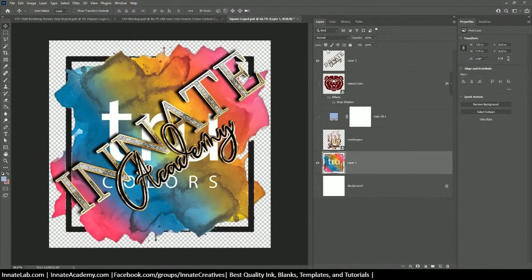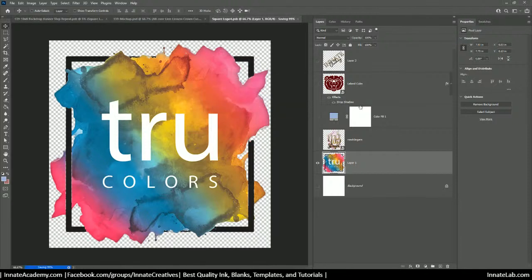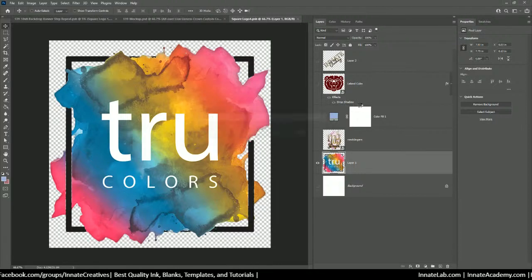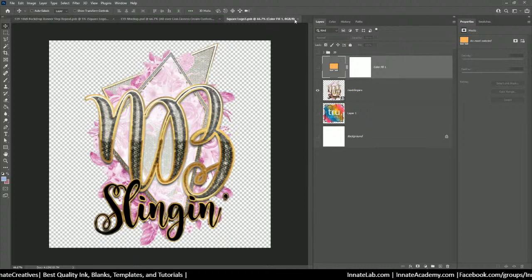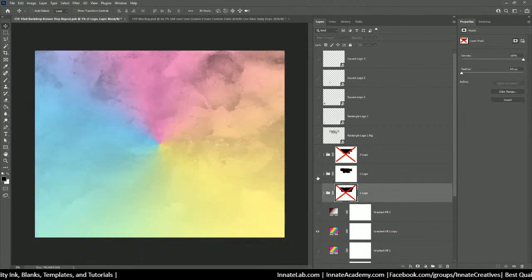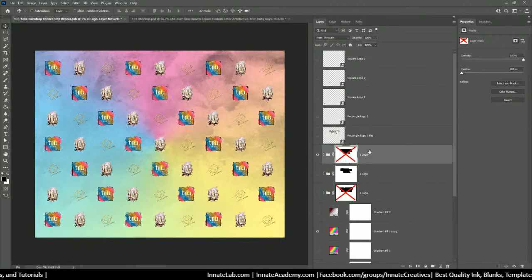Turn that back to true. And logo 2 is good with the DB, and then logo 3 should be good as well. All right, so I'm saving this.